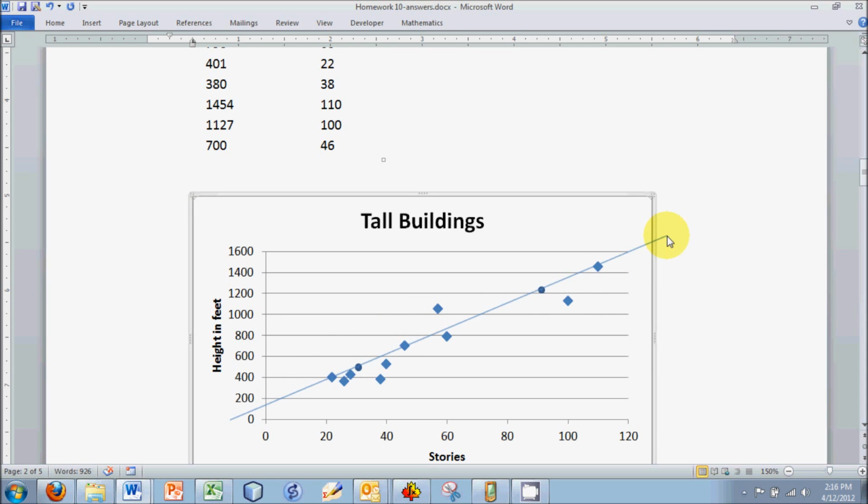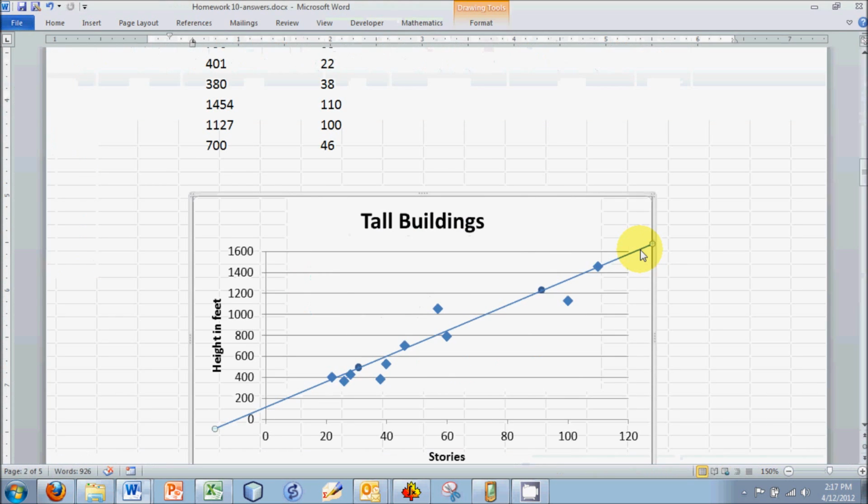Pretty close. That looks pretty, oh, just a minute. I'm going to move it down. Right about there. You can fiddle with it if you want to make it closer to the correct position. But that's pretty good right there. So there's the least squares regression line. Notice that it goes closest to most of the points. Any other line is going to be further in total from the points than this one is. Okay, let's move on.